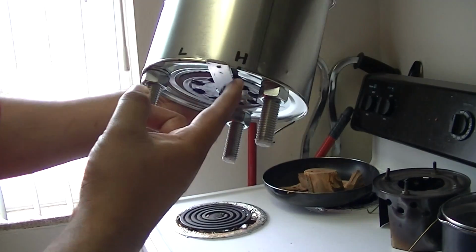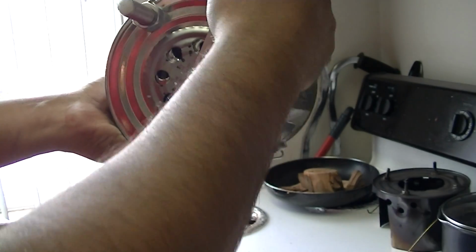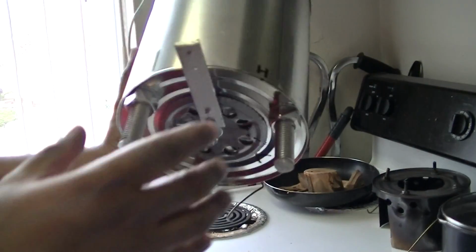So I got low, high, high, low. It's almost cut off, but it works good.